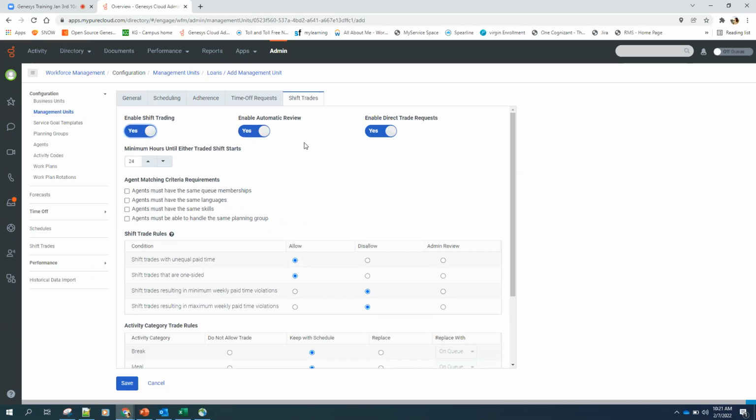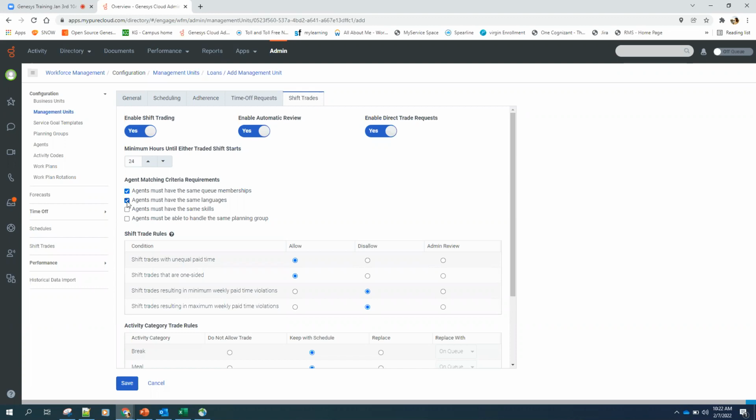Automatic review, if you enable this one, is going to check some criteria. The criteria are: the agent has to do a shift trade at least 24 hours before, meaning if he wants to change his shift for Wednesday, he has to do it at least within 24 hours. That is the condition. Then the agent must have the same queue membership, meaning if I'm working for the home loan department, I can only do a shift trade with another agent who is working in the same queue.